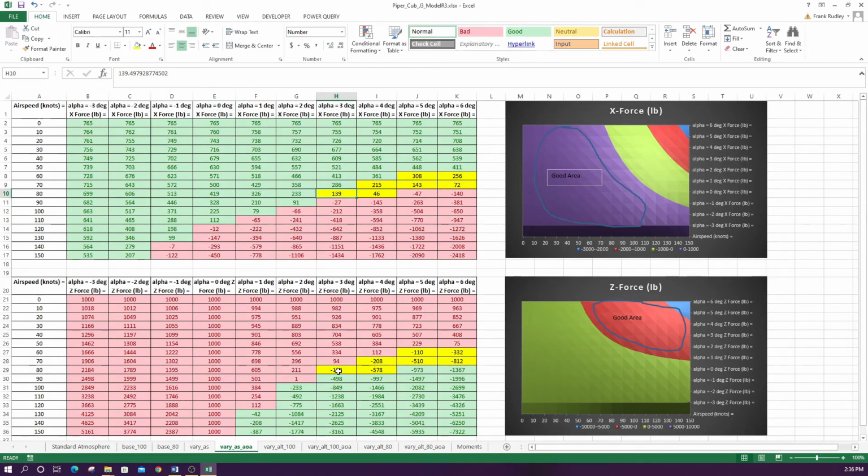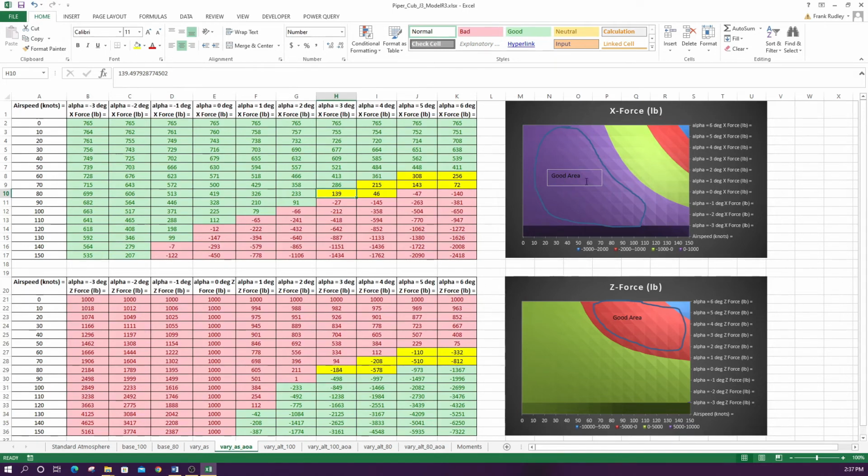Of course, with the Piper Cub, it's very underpowered. I guess the thing that really advanced aviation is engine power. That was the key to getting faster airplanes. The Piper Cub is a very slow, basic airplane. So when this is positive and this is negative, that's a feasible design point. That means I can have some forward motion and also lift my weight.